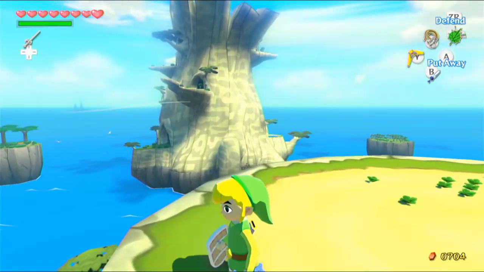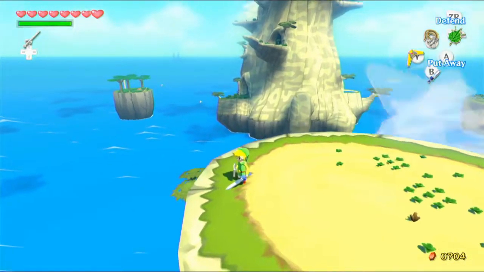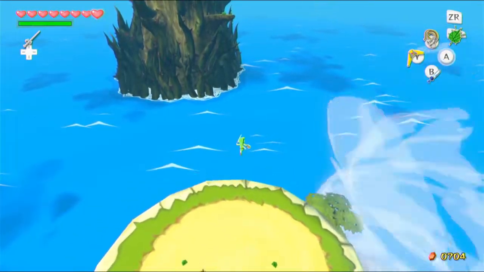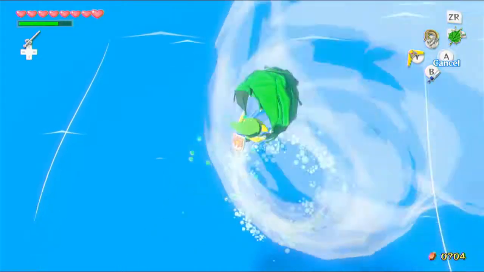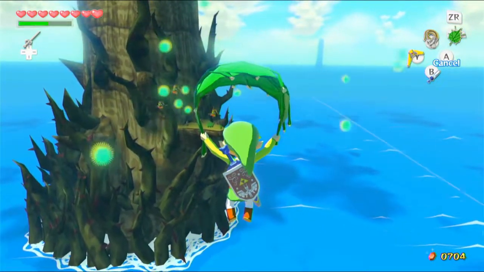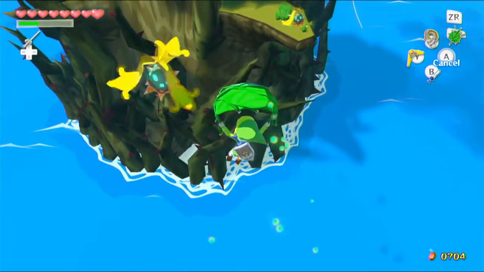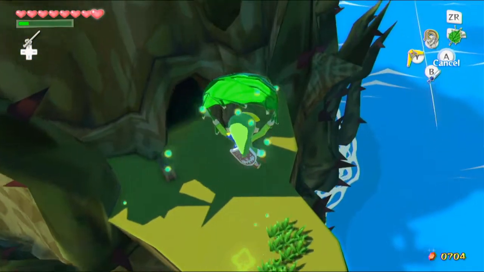There appear to be several things on the main Forest Haven Island that I haven't looked at. I don't think any of those are important, but it's interesting what's there. But anyway, let's jump off, being careful to actually grab the wind, please. Okay, we're good, as long as we don't get hit by these pea hats. Please leave me alone.